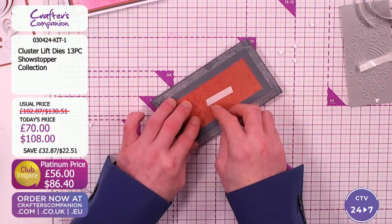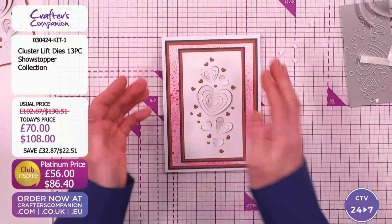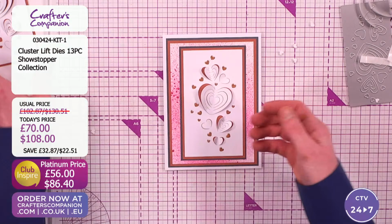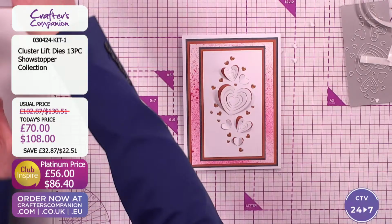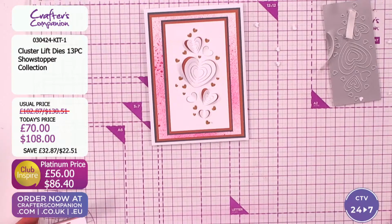And then with a simple sentiment from our Gemini mini range, if I pop that into there, and I really enjoy just playing with the showstopper. Just taking the showstopper, all of the elements, all the components, pretty, and having a play with it. And then if I bring in my, what have I done with it? It's disappeared. Pokey tool. Here it is. Just my little sentiment. Love. So that one is our little alphabet from our Gemini mini range.